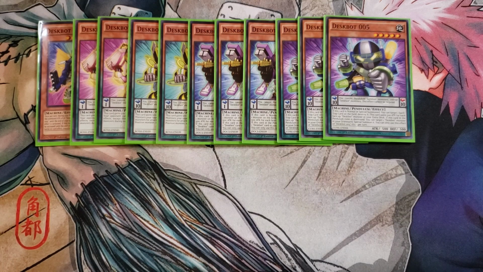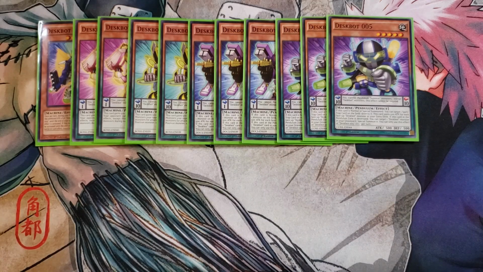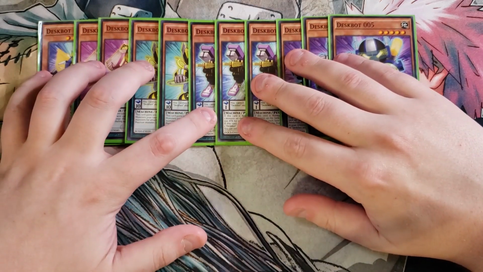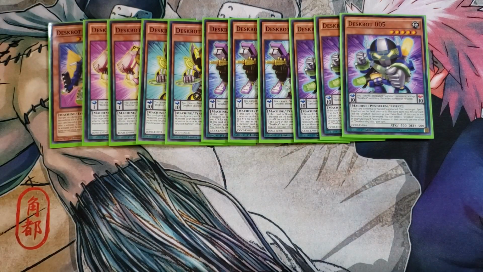If this card is in your Pendulum Zone and is destroyed, then you can target a Deskbot monster in your graveyard and special summon it, which is really good for the deck to be able to help you get additional Deskbots out of the graveyard if it does get popped, because sometimes with your Deskbot Jet, you actually will pop this card. We then play 3 copies of Deskbot 04.